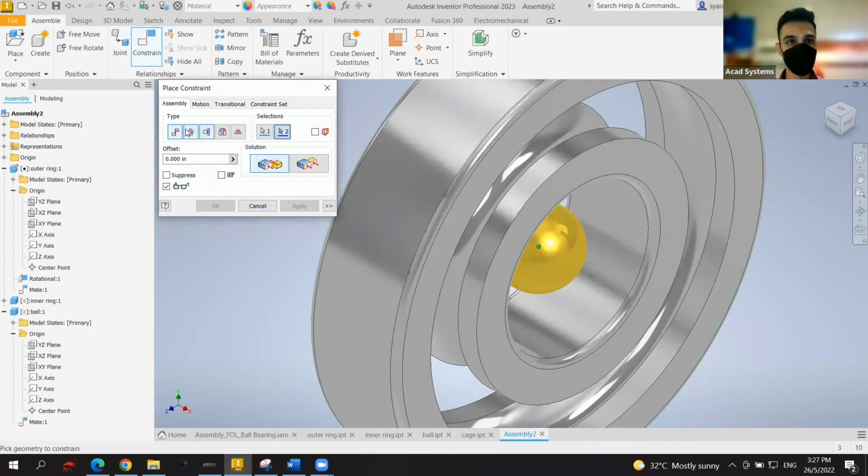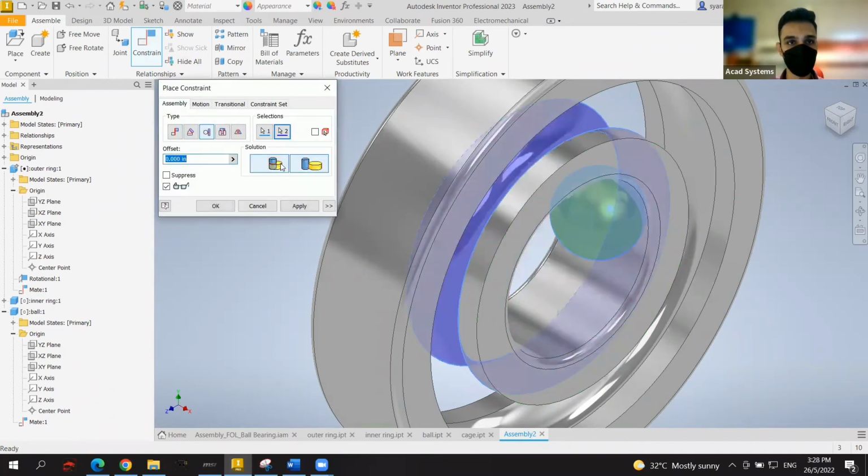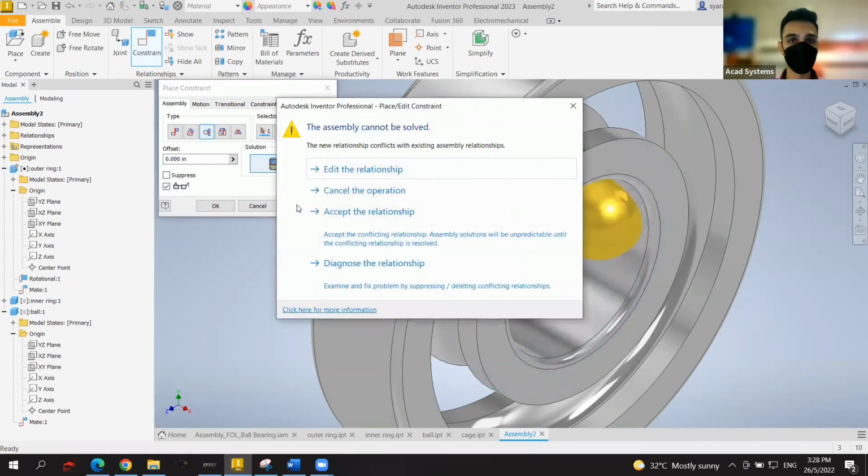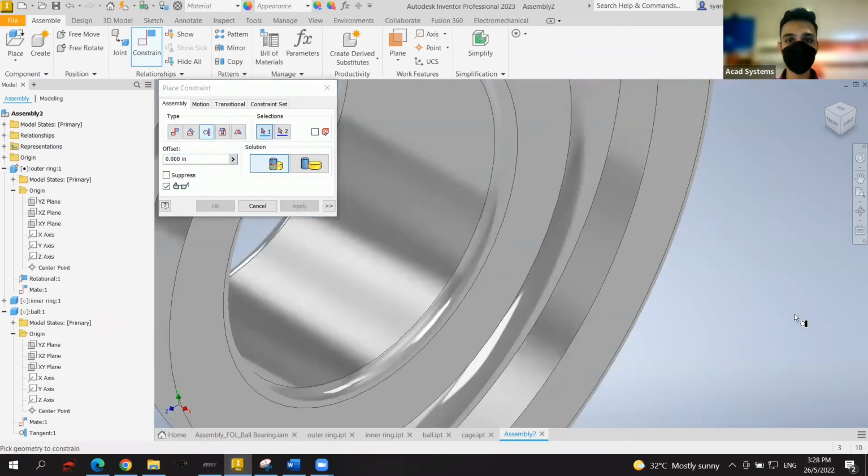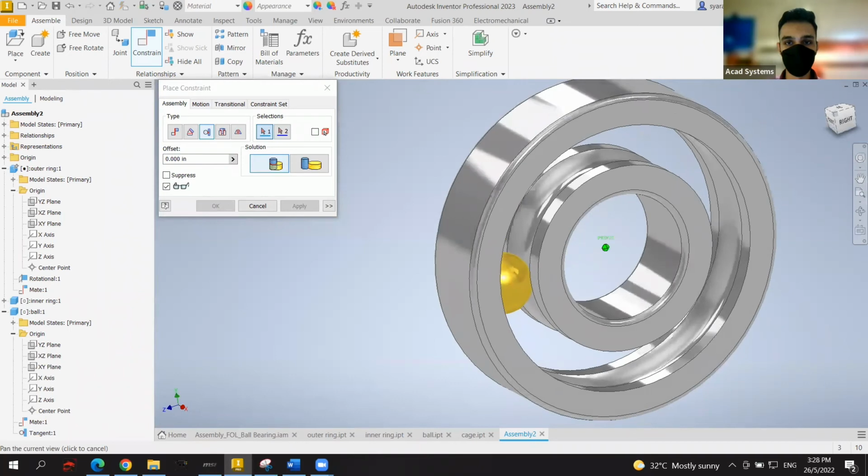Select the ball, tangent, and select this area and use this solution. Cannot, try again. Tangent, select the ball, select this area, and solution. Apply it. If you can't, close it and try it again. Select the ball and select this area and apply. And it will look like this.